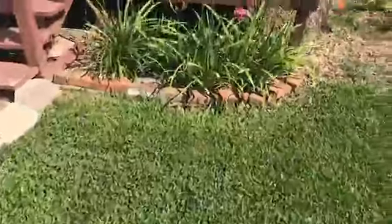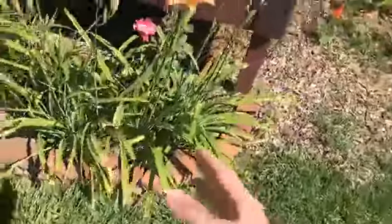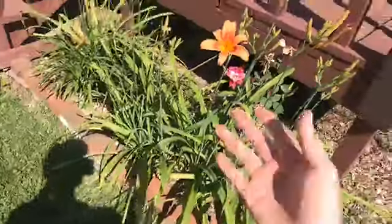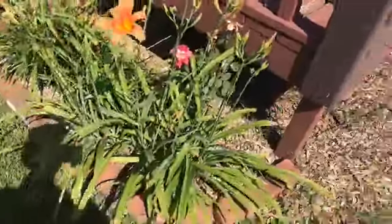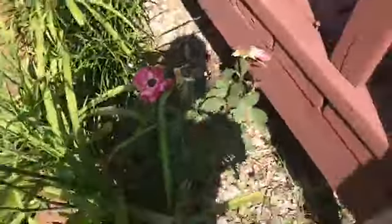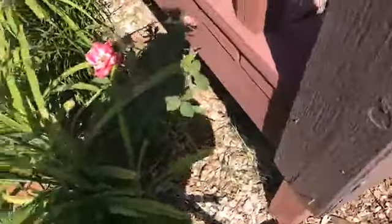The daylilies that in previous videos I had chopped down to almost nothing with the machete have come up and they've already flowered. So even though I've cut those down several times, they flowered. You see behind it the rose bush here. Now it's had a couple of blooms that just recently have died, but that rose bush was planted this year and it's done great. That's probably about 15-20 inches tall at its highest point.